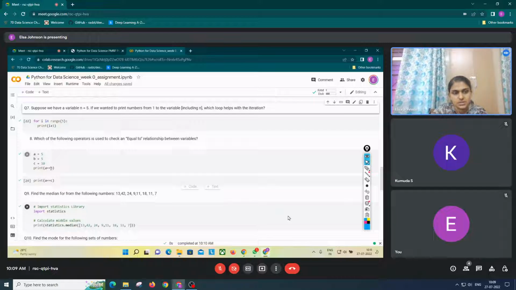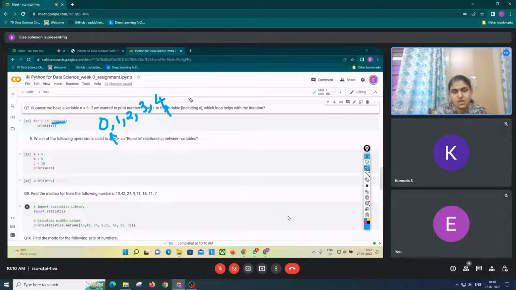So I've just shown an example of how you'll be implementing it in the case of a for loop. In this for loop I've given range 0 to 5. That means I's value will be changing like this: first the I value will be 0, then it will take the values 1, 2, 3, and 4. So range till 5 means it will start from 0 and end at 4, because Python indexing starts from 0, not 1.